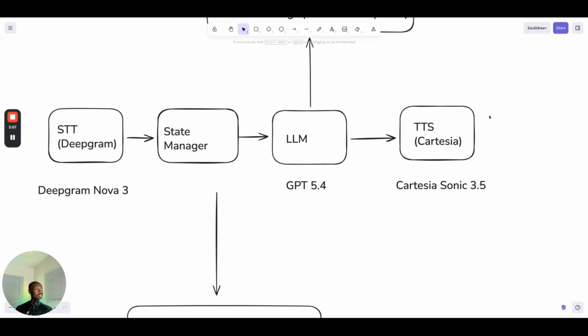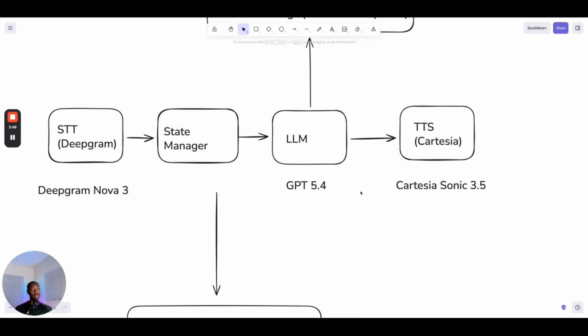And then the text to speech. Now, I know a lot of people use 11 Labs. 11 Labs does sound more natural, but Cartesia is faster, and I'm using Sonic 3.5. With things like booking appointments, I think Cartesia sounds natural enough, and it's also fast. That slight robotic nature, I think, is good for collecting and confirming contact info, so name, phone, email, address, those types of things. I think for home service businesses specifically, Cartesia wins in this scenario. So that is the core structure of my voice agent.